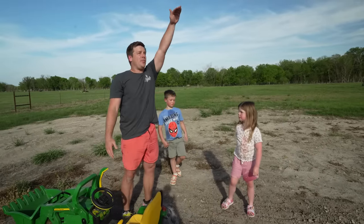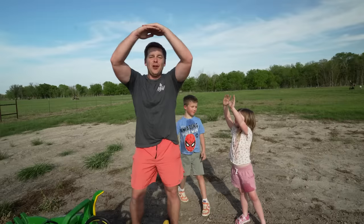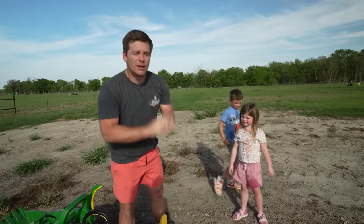How high up do you think these sunflowers are going to grow? What do you think? That high? That high? And they're going to get like this big. They'll be growing super fast.